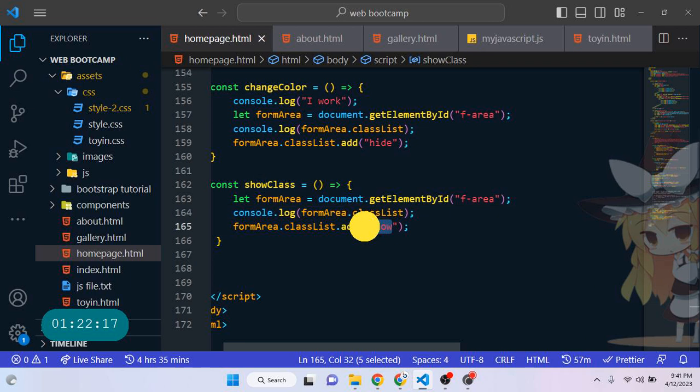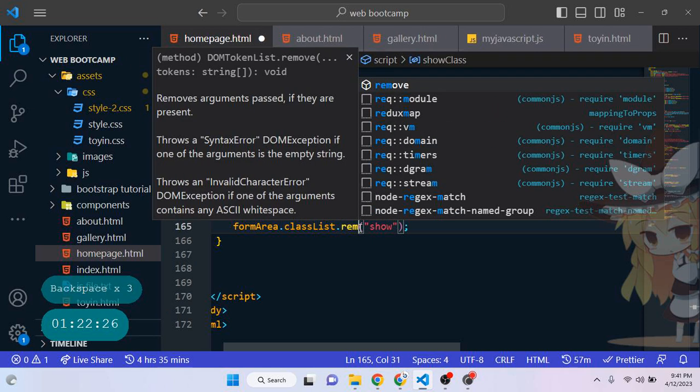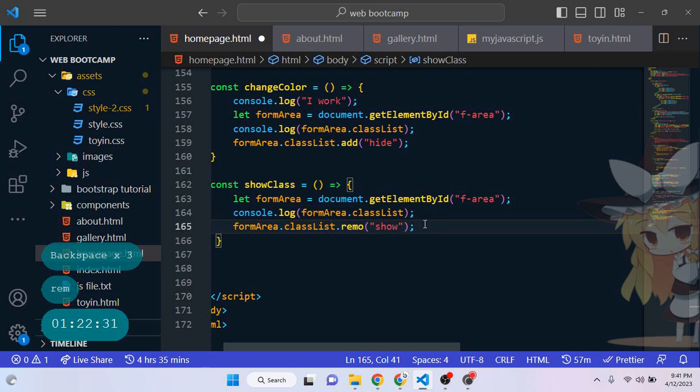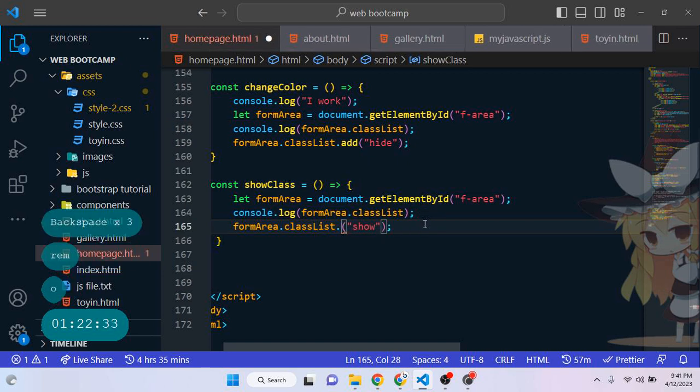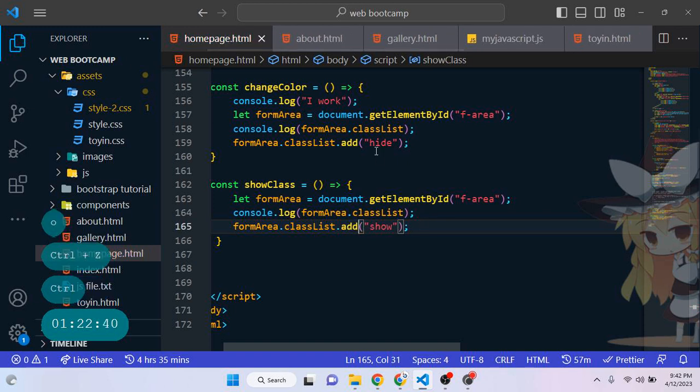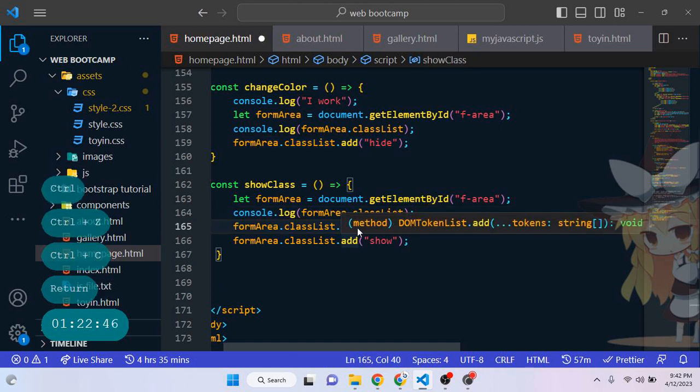Now take for example, I know that what is there now is show, and hide is what is there as a class. So what I can do now is to remove it. So I will just say remove. Am I even correct? I guess I'm wrong. Sorry, pardon me please. I think what I explained the other time is not wrong, it's actually correct, but I think I'm doing something wrong here. We have to remove this one first before we add the next one to it. I expect it to work.